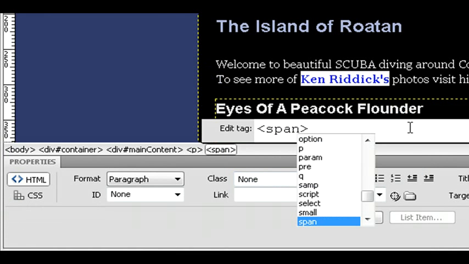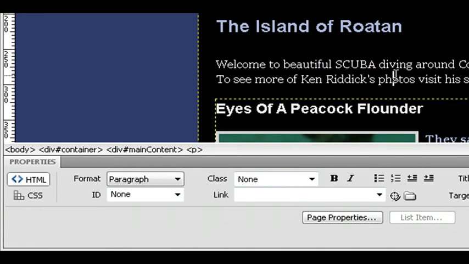So again, I'm going to leave the span tag even though there's no formatting because I'm going to use it to apply another style. So inline styles are really only used for exceptional formatting you're only going to use once in the site. But what if I were only going to use this yellow color in this page? Well, that would be a great place for an internal style.